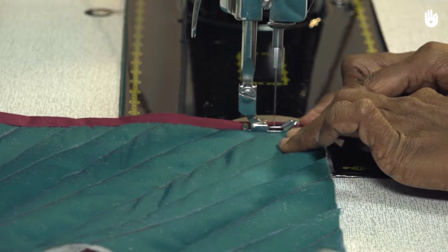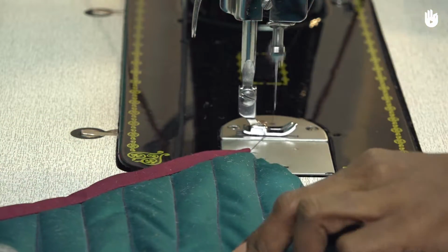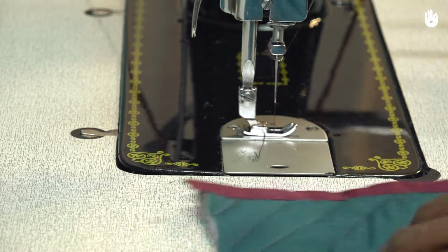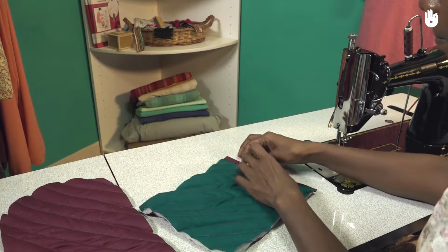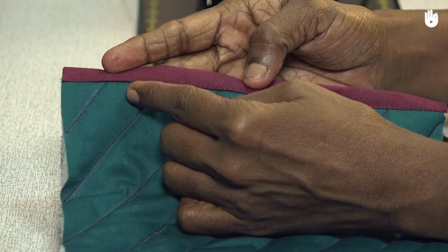Cut the excess thread and fabric when you are done. Finger press the binding so the thread settles in place. Here is the result you should obtain.